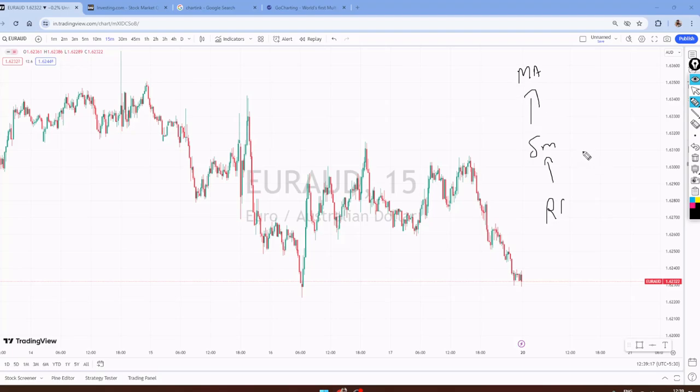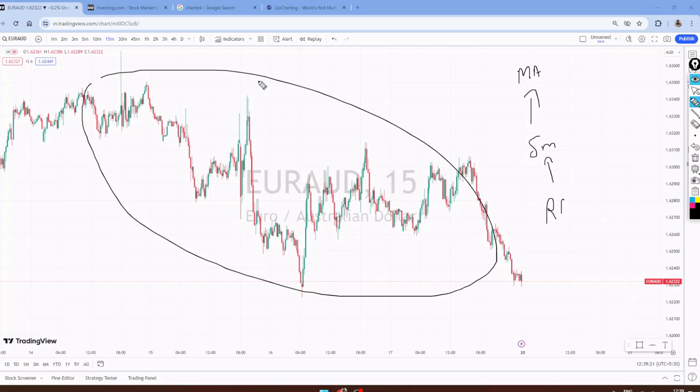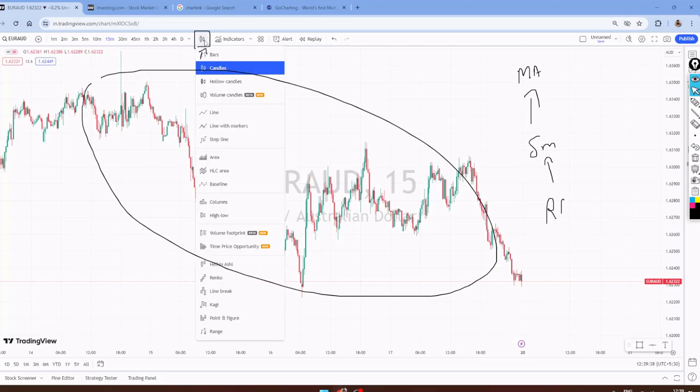All right, so whatever you are seeing here, we are calling it a candlestick chart. You can call this a bar chart. You can choose different chart types. You can choose bar chart here, or line chart here, candlestick chart here, Heikin Ashi candles. So many charting tools are available. If you click here, you can see bar chart. Let me delete this.